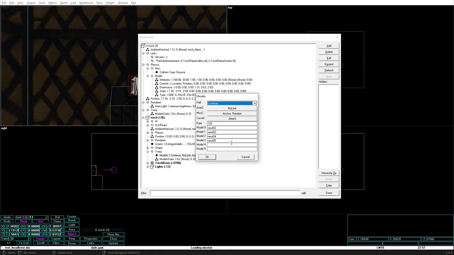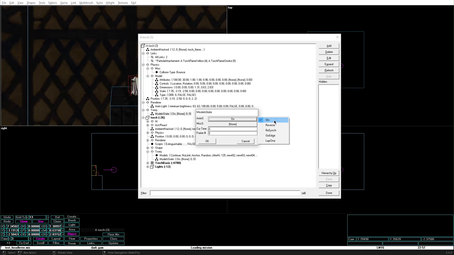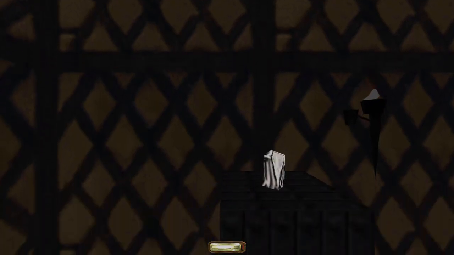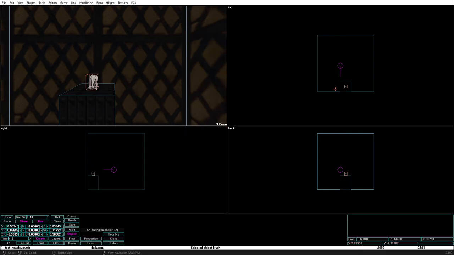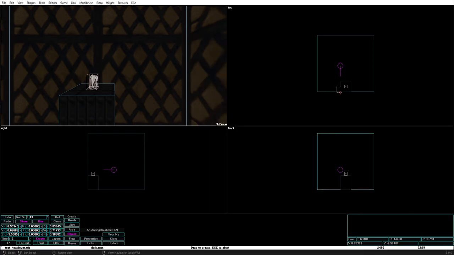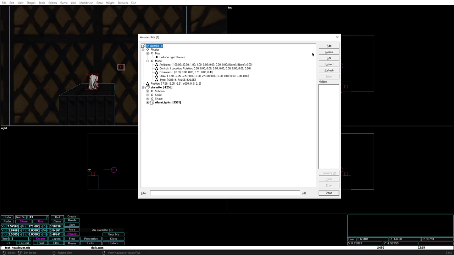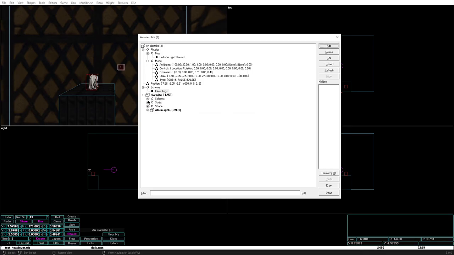Tweak models. We want it to start on 5. And not be on. Ah, that's wrong as well. Forget it. Let's use another light. Only want somebody to turn on and off. It's just a pain to set these up. It'll make sound too. So let's hide that. It doesn't have a light. It doesn't have scripts. What even is it for?